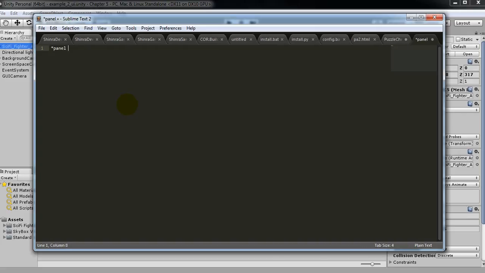We need a panel in the top left. This is going to be our information image, noting that there is information that they're giving you. We're going to have a child image of this, which is going to be for the avatar, and that's going to be in the top left.